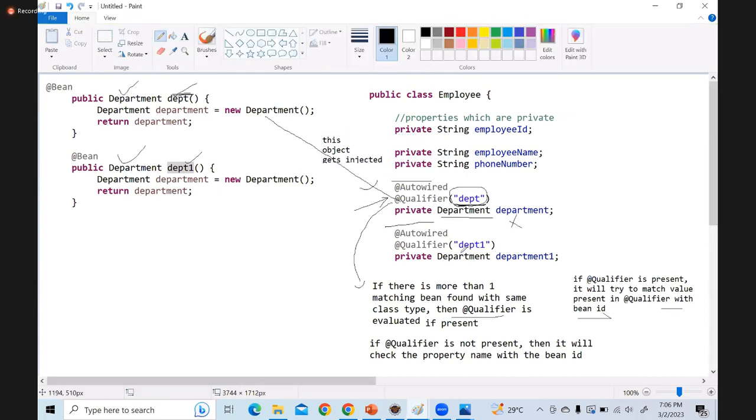Now coming to here, qualifier here. Now this value should match with either of these bean IDs. So this is matching with this, right?